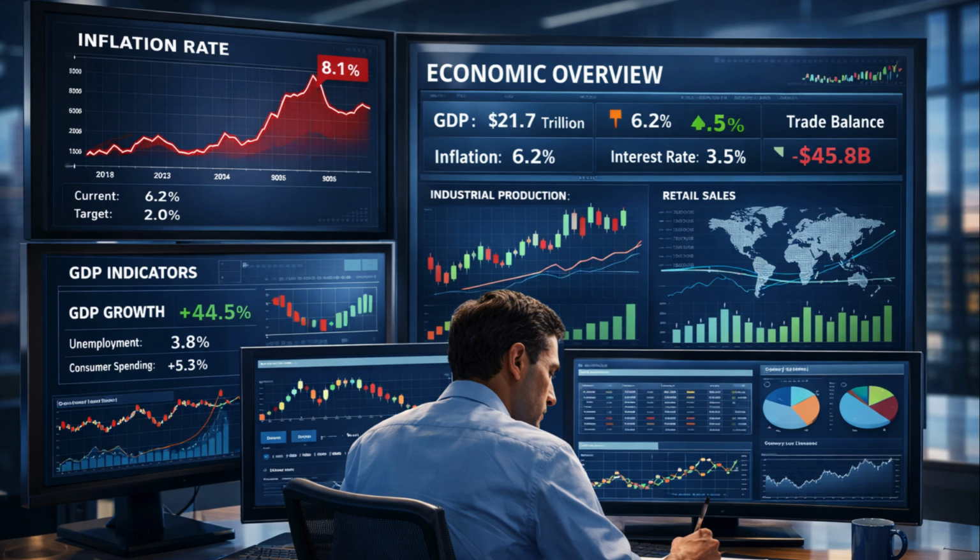Index numbers play a crucial role in economics, finance, and statistics. First, they simplify large volumes of data. Consider the thousands of goods sold in a modern economy. Tracking the price of each product individually would be impossible. Index numbers allow us to summarize all those changes in a single figure. Second, index numbers help identify economic trends. For example, rising price indices indicate inflation. Falling price indices indicate deflation. Stable indices suggest economic balance.